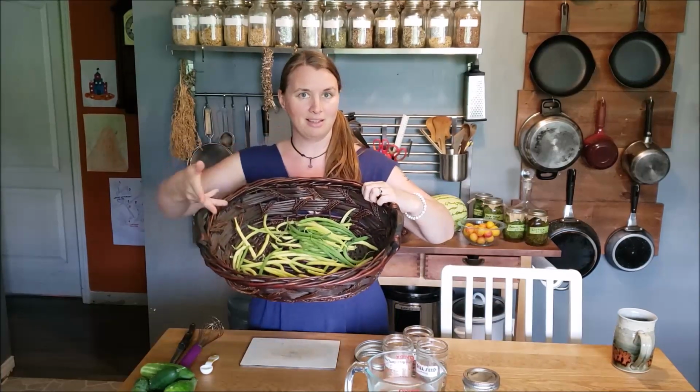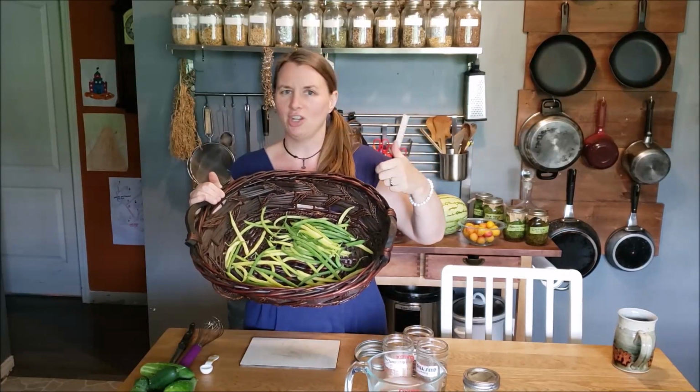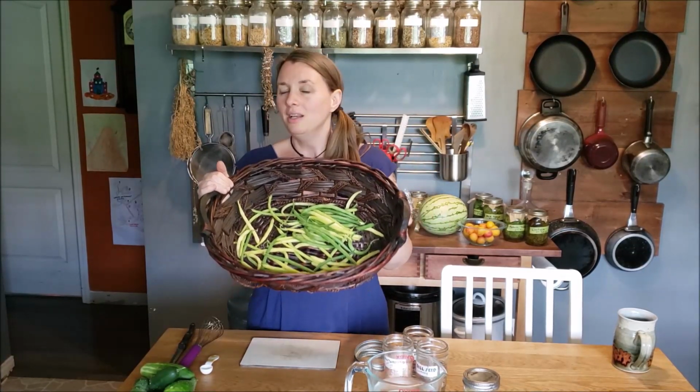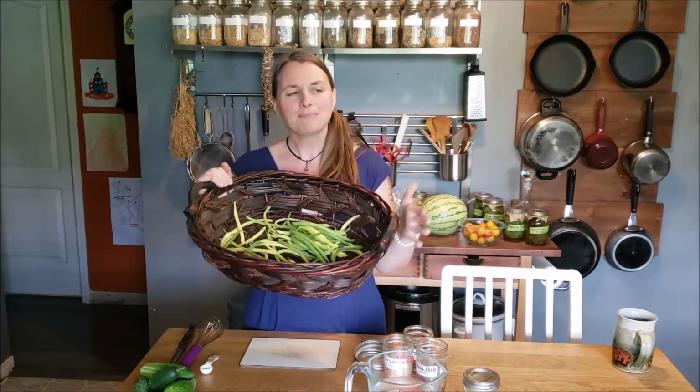Now, the second reason I really like fermentation as a method of preservation is what happens when you have vegetables that just trickle in. I'm not going to heat up my kitchen and get the water bath canner out to make a small batch of canned dill beans. Whereas with fermentation, I can make little micro batches as I go. So it's perfect for a small family homestead like we have to preserve our crops.